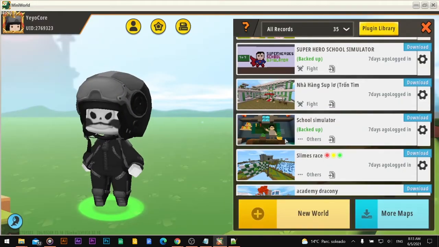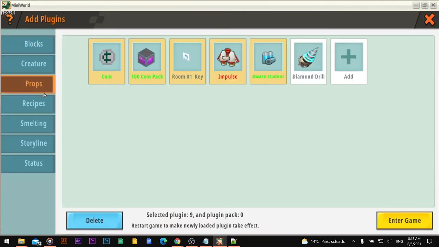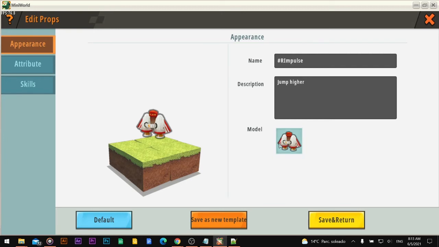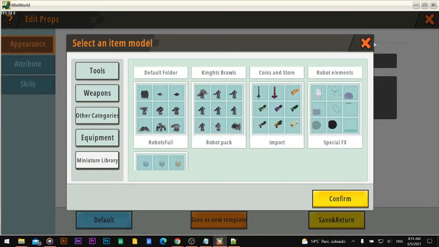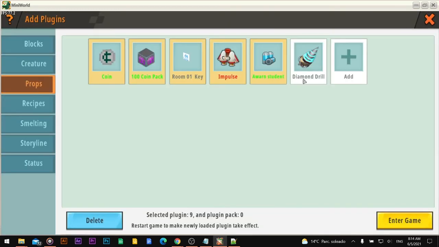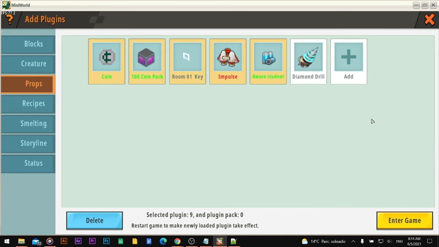Okay, and now we are going to select the plugin editor, and you're going to see some magic here. And it's that our student has a new icon, okay? Actually, as you see, sometimes it has some fails. It's supposed to give a wheel, but right now you see that it's giving me a new icon that you cannot find. So as an example, I want to change this icon here. I only have those options, right? For finding out those extra options, as you see, there is an extra item, okay?